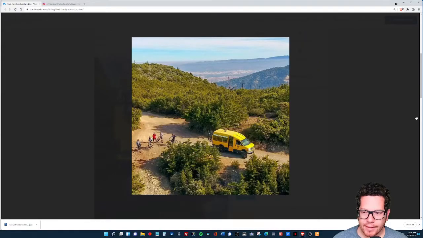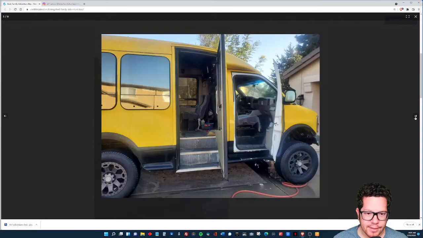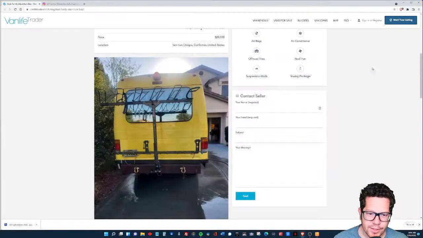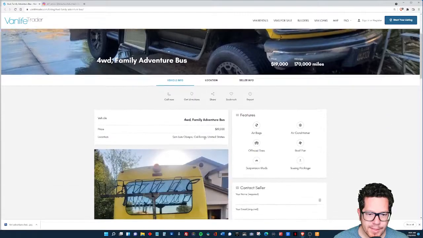Like I said, van conversions are super expensive. So the other options are things like this, and then, of course, doing it yourself, like finding a used shuttle bus. You can often find shuttle buses and school buses for, I think, much less than vans these days. And you get more space.